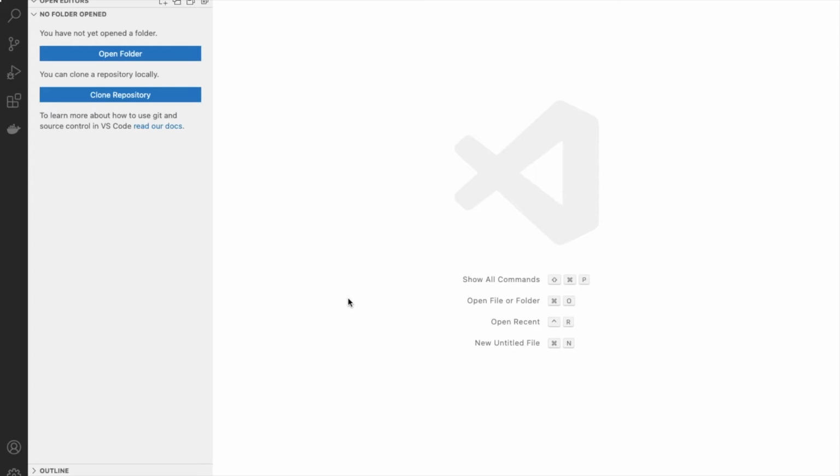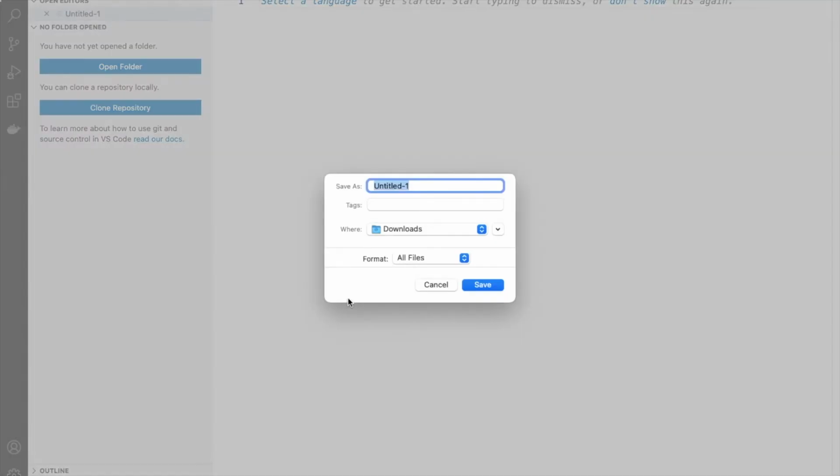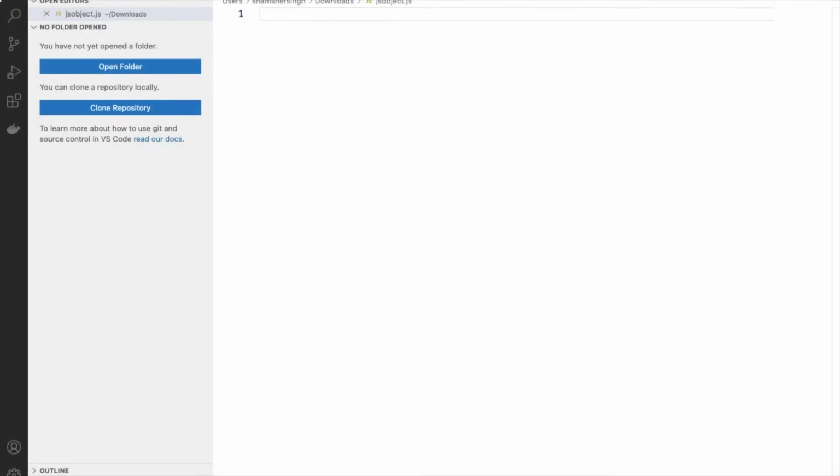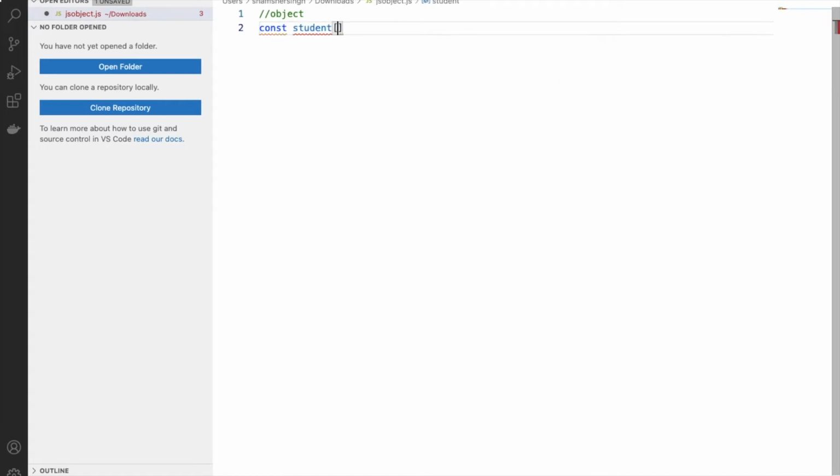So let's see the syntax first. I'm going to create a file over here and save it, giving it the name object.js. Now let's write down student equal to.